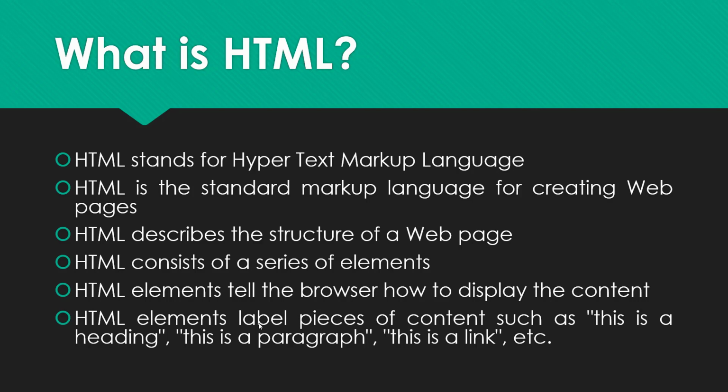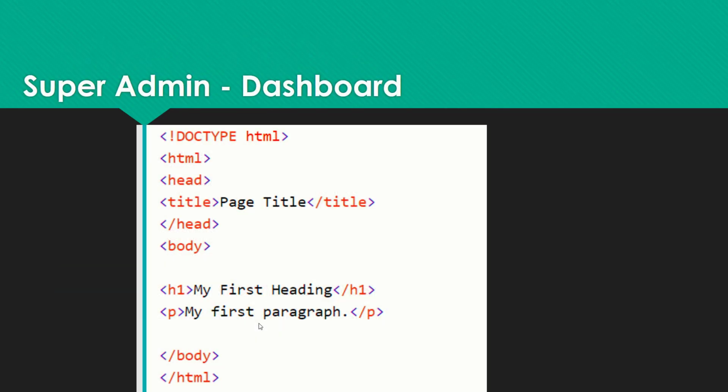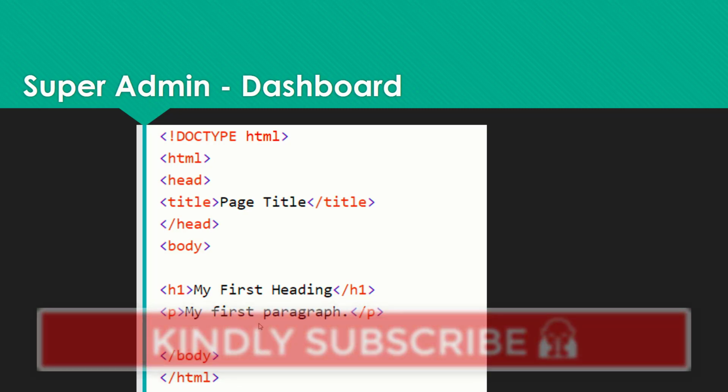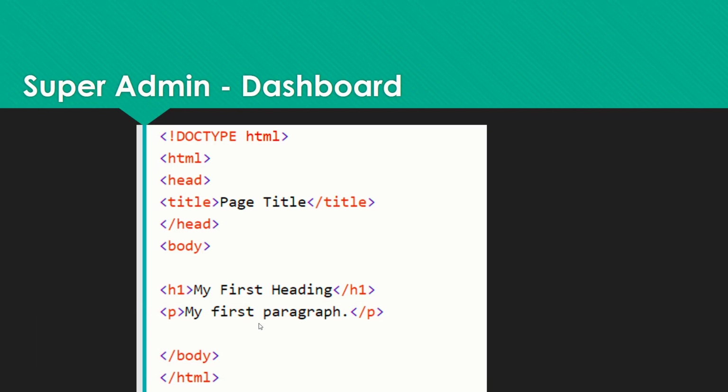It delivers our content to the website. It does not perform logic, but mainly it delivers our content to the web browser. So here is a piece of HTML code. This is the content that we're going to learn, and this is what HTML code looks like. At the moment, you might not understand what is going on, but by the end of this course, or by the end of this video series, you'll be able to create these things by yourself.